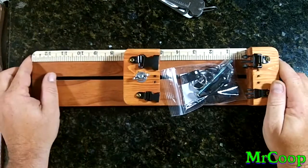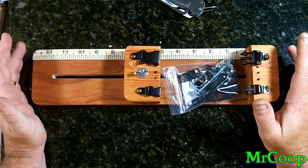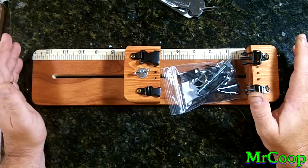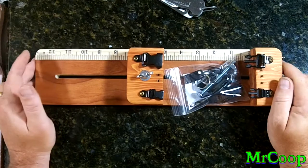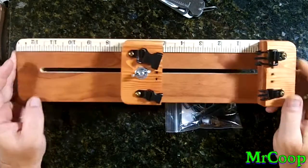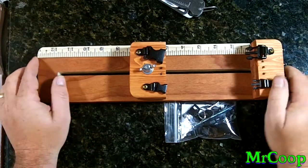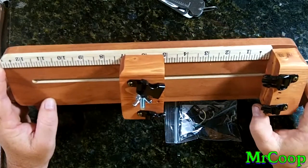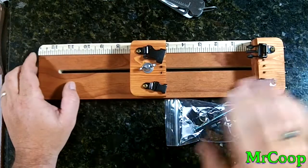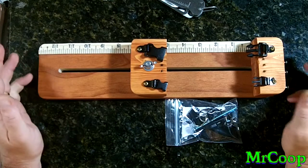This little jig right here we're selling for the same price as the big ones. And guys, I know it's a smaller jig, but it takes the same amount of time and the same amount of everything as it does the big jig to make — it's just a little bit shorter. These are $35 shipped anywhere in the lower 48 states. Outside the U.S., it's an extra $20 in shipping because they've raised all of our rates.